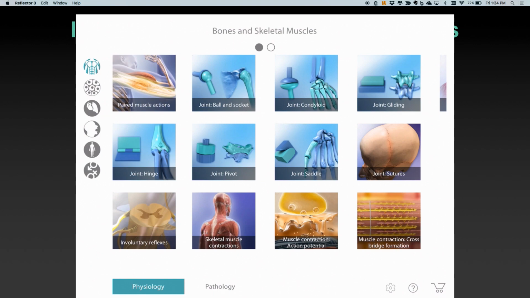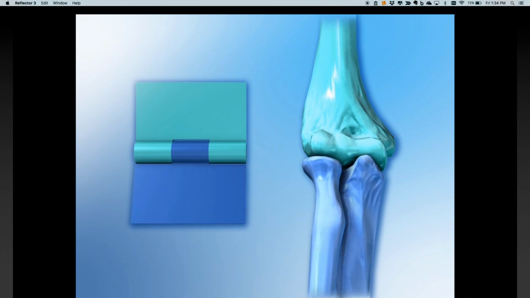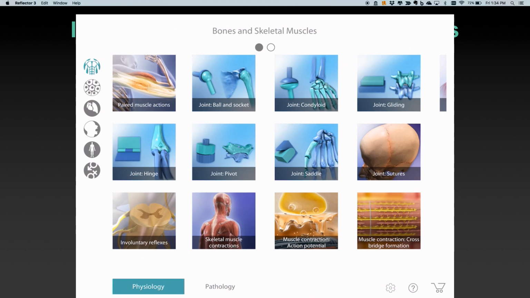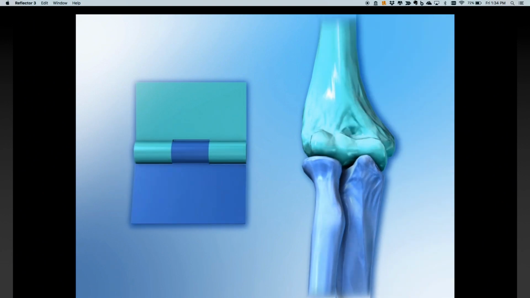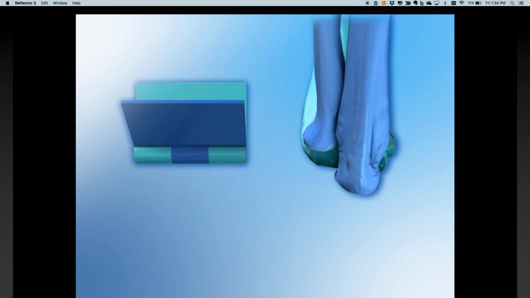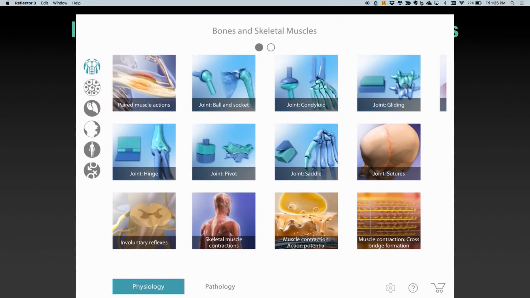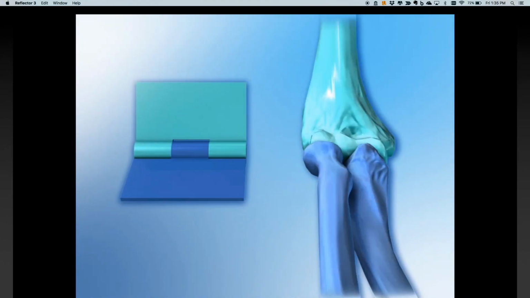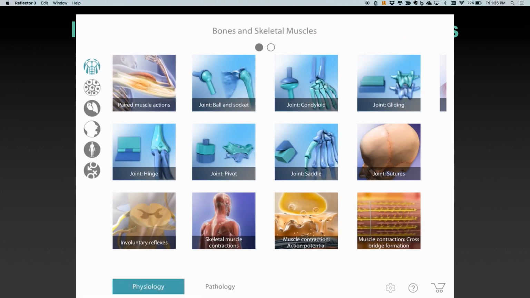What else do we have? We have hinge joints. We already know from lab that the elbow is not the best example of a hinge joint because we can do two types of motion at the elbow. But if we think just of the hinge aspect, flexion and extension in one axis only. Hinge joints, like the elbow, move on just one axis. These joints allow for flexion and extension. You know, it's not working terribly, but it's not super smooth.